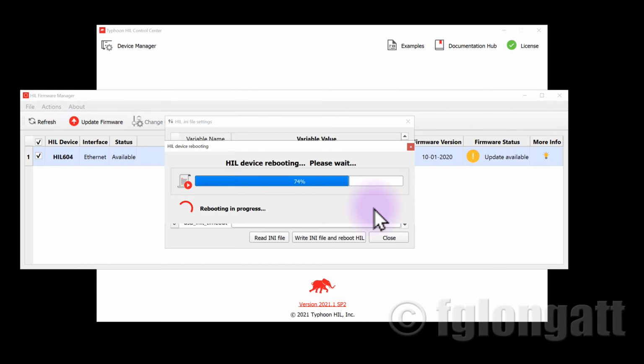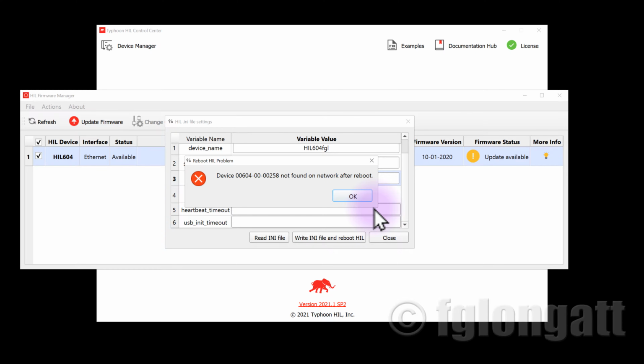For that reason, I am expecting that we will lose the connection between the workstation and the HIL device.